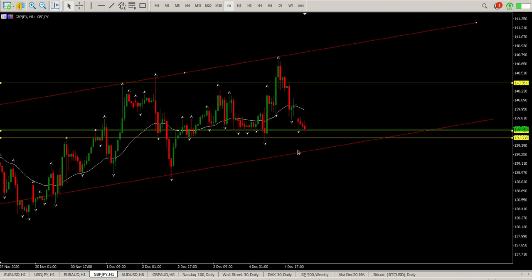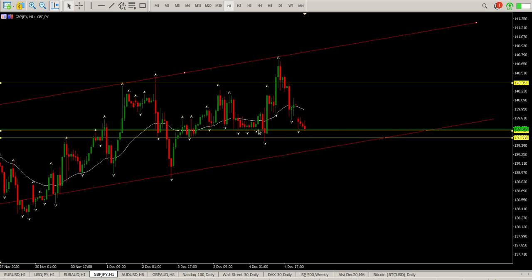So you can see we are pretty much channel based at the moment, and we're also range based, if you just look at this, above and below the moving average at the moment. So for me, we're going to have to clear this bottom area pretty solidly, and then come back and test it for me to be short.